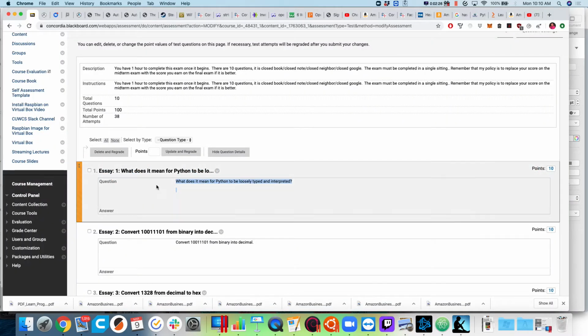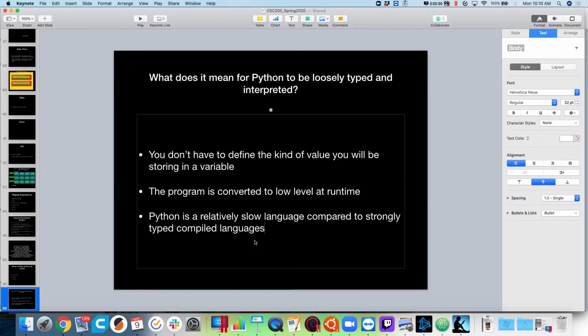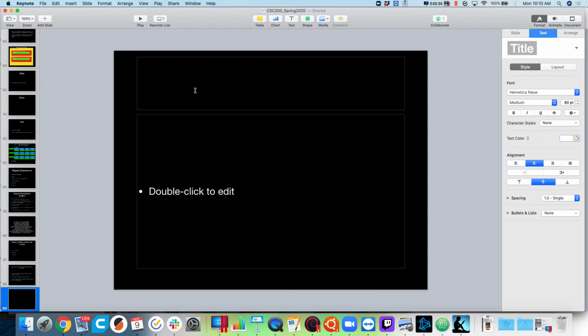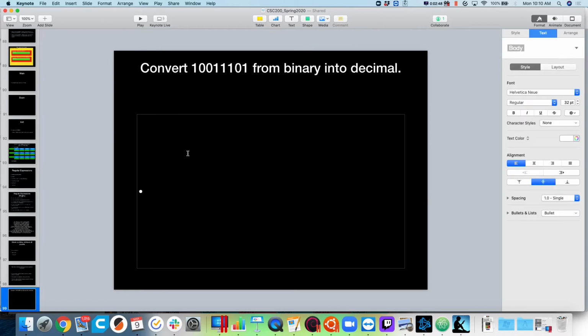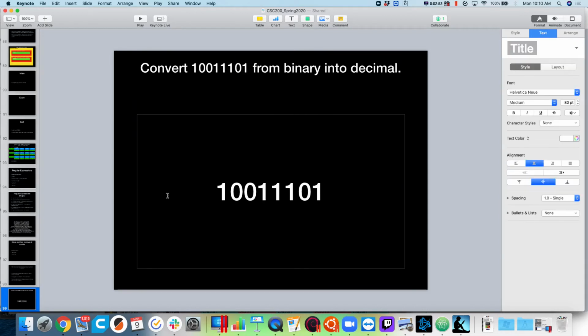All right. Next question. Convert this guy right here, 100111101, from binary to decimal. So I'm actually going to copy this value here. This is our pattern where we start at the far right and move to the left.